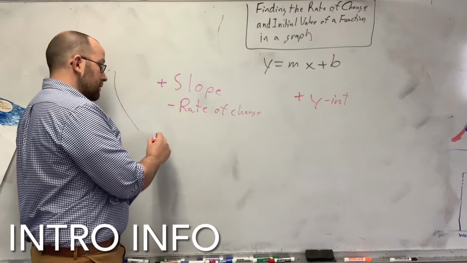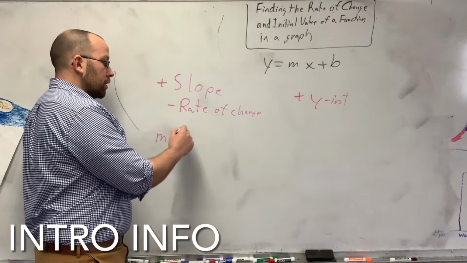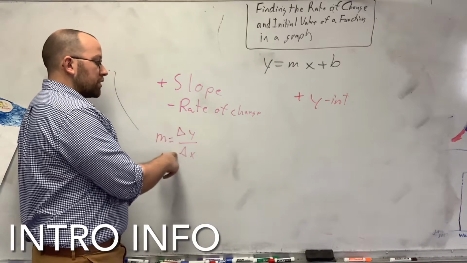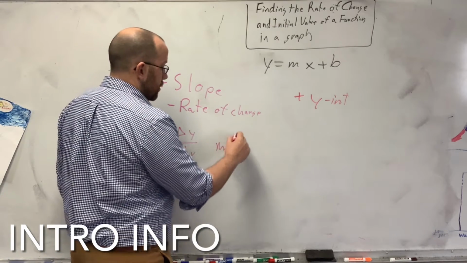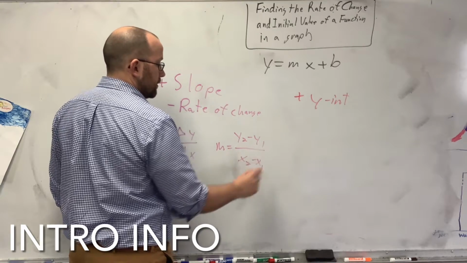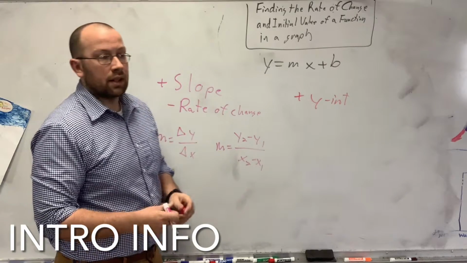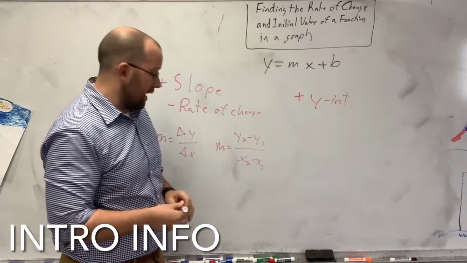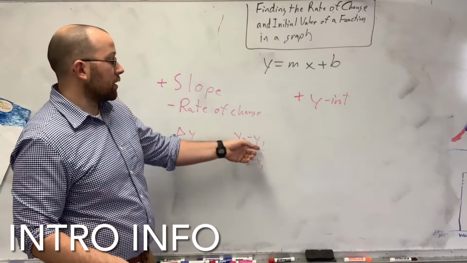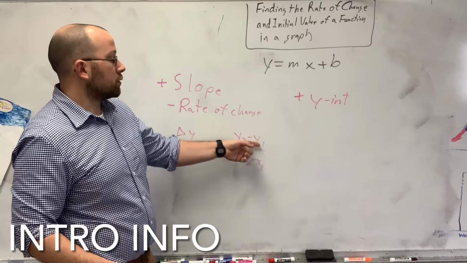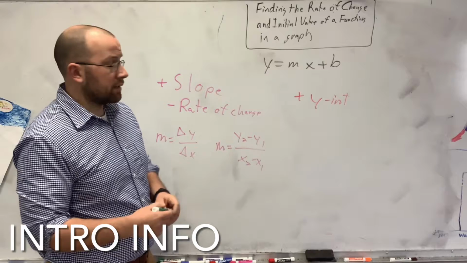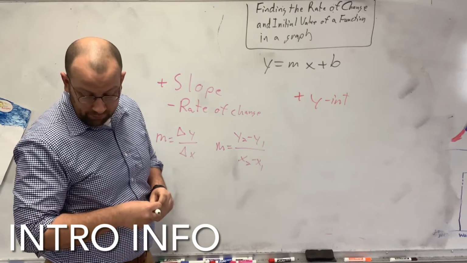You find this in a couple ways, but you have the slope formula, which is m equals the change in y over the change in x, or slope equals y2 minus y1 over x2 minus x1. Those negatives there, they're not really negatives, they're just saying change the sign. So whatever you put in your y1 and x1, you're just going to change the sign. If you have a 2, you're going to put it in as -2. If you have a -3, you're going to put it in as 3. If you think of it that way, it makes it a lot easier.